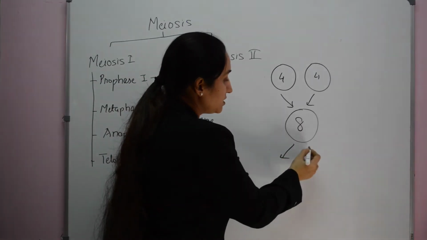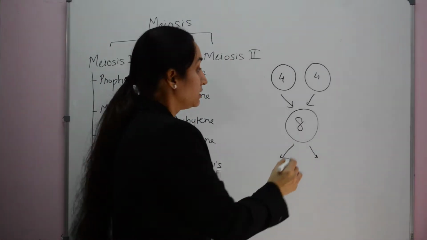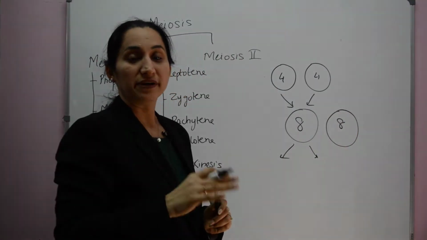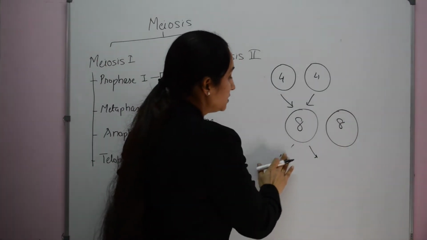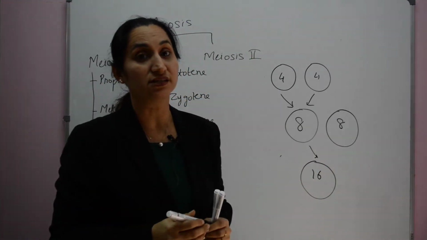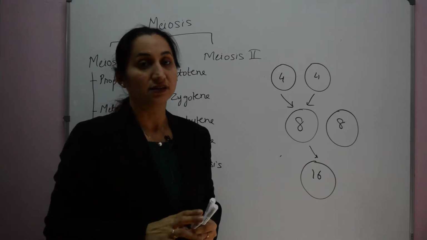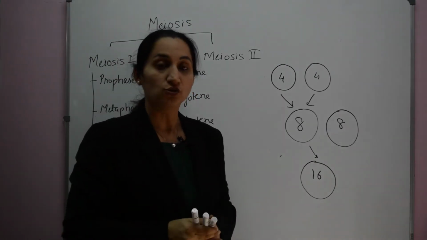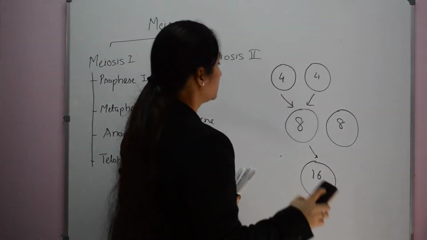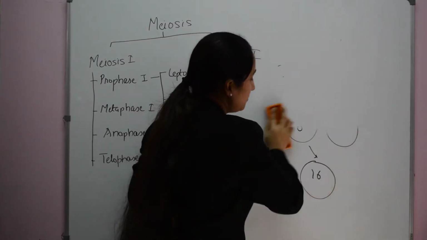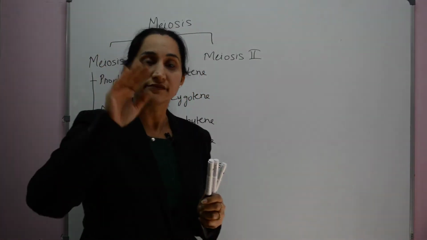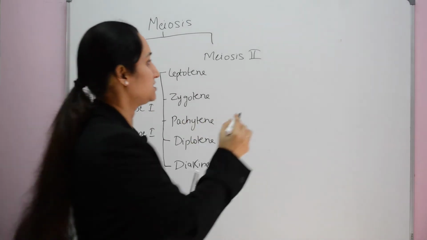Now when this unites again with another gamete in the next generation, they will end up with 16 chromosomes. Now this is a difficult situation, right? This is not going to happen. So there must be some solution for this. What is the solution? The solution is that when the gametes are formed, the number of chromosomes is reduced. Let us understand that situation also.